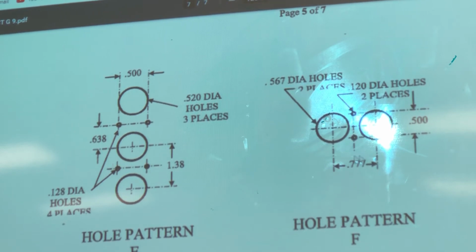In hole pattern E, what's the radius of the, and how some of you guys got 0.1, I don't know what you were taking the radius of. The 4 small holes, so read everything carefully. In hole pattern E, what's the radius of the 4 small holes, and it's pointing at the 4 small holes. 0.128. Yeah, 128 divided by 2. So I don't know what some of you guys are doing. How far is the edge of hole pattern B from the datum line?